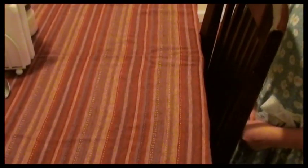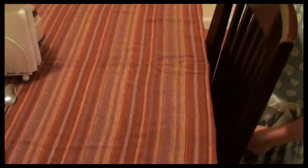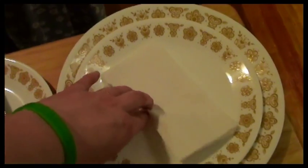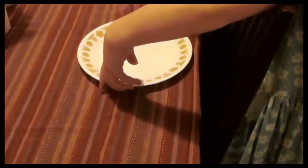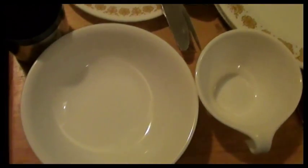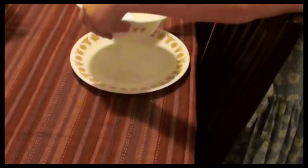Even though the lunch setting was not that different from the breakfast, we still cleared it off to have Madeline redo it again. Say hi. Hi. So if nothing else, practice makes perfect. We're going to start with the salad plate — go ahead and grab it. Remember, center of the chair towards the edge of the table. For breakfast you use a dessert bowl; for lunch you use a soup bowl. So grab the soup bowl and remember to place it in the center of the plate.